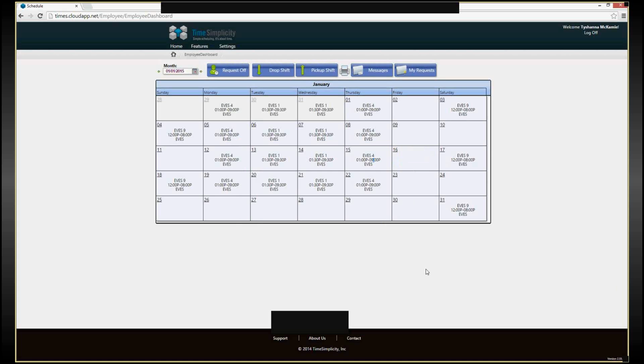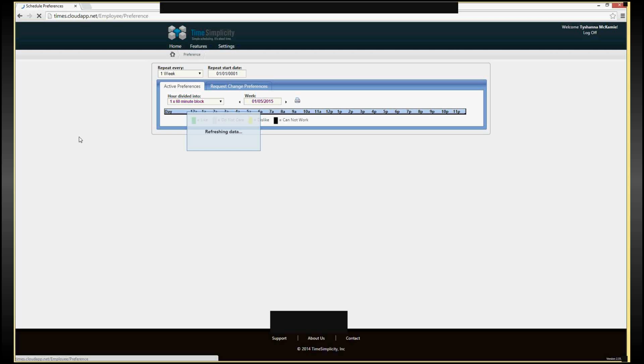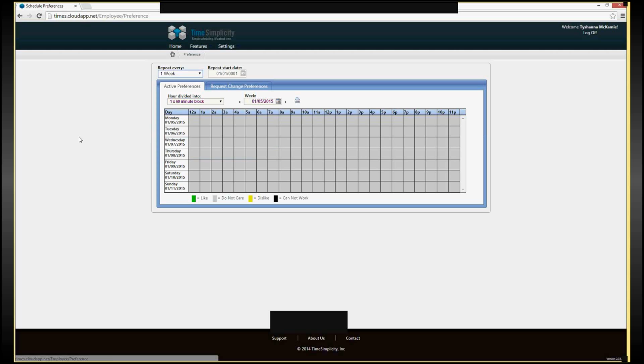So moving along, I'm now on into the part of the packet that talks about features and menu items. And so that's going to take us up here. We've got our home screen. This is your home screen. The next one is features. And so we're going to go through these really quickly. Schedule preferences being the first one. And this is going to be the biggest thing we probably talk about in this section.